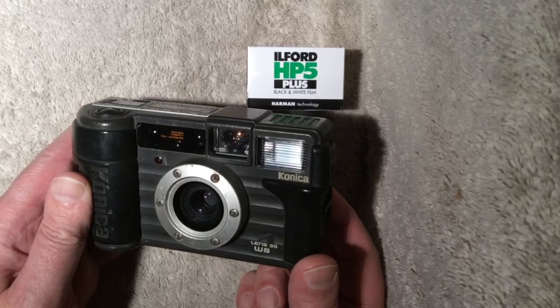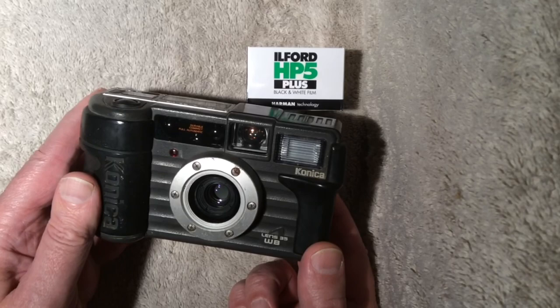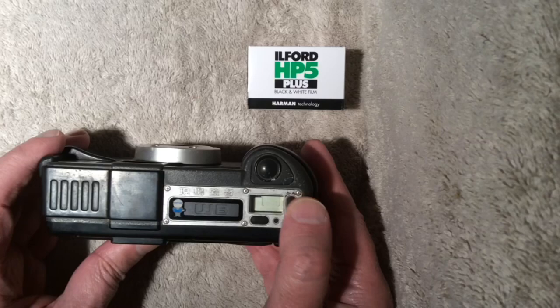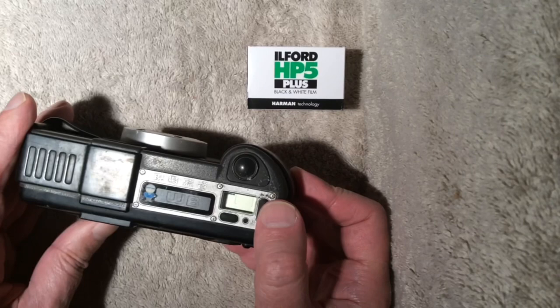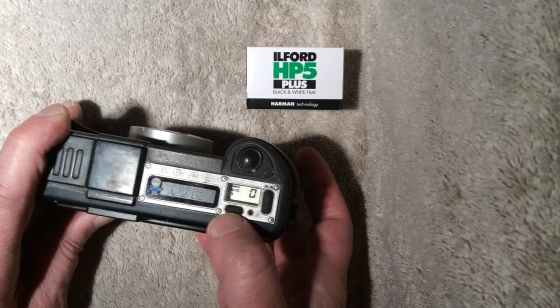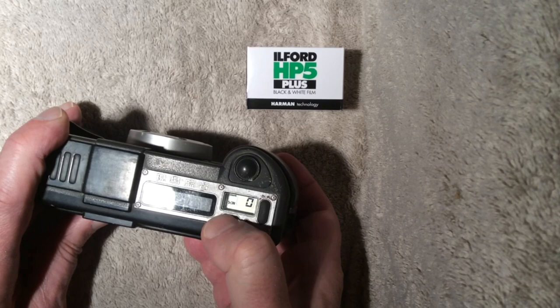It's a little different than the cameras that I normally own. It's a fully automatic camera. There's no setting on the lens. There's no aperture setting, no shutter setting. There's like no nothing setting. There's a couple buttons here on the top. This space here is for your name to go in, I believe, or some sort of camera identification number. This LCD display shows you the battery level. It turns on, it shows you the shutter count, and this is the mode setting, where you press it and you can cycle through the different modes that it has.